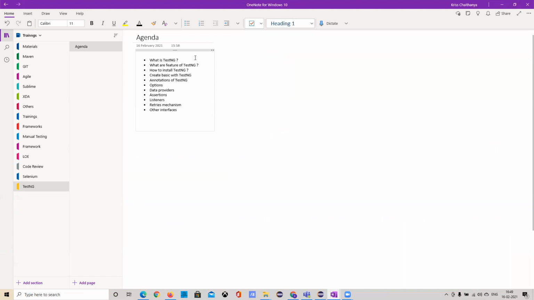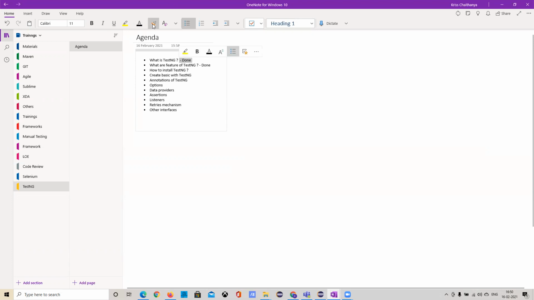Now, what we have discussed is what TestNG is. TestNG is a testing framework inspired by JUnit and NUnit. What do we mean by NG? In TestNG, N means next, G means generation. Next generation. Test Next Generation is the name. So we just discussed what TestNG is and the basic features of TestNG. I'll pause for a second here.